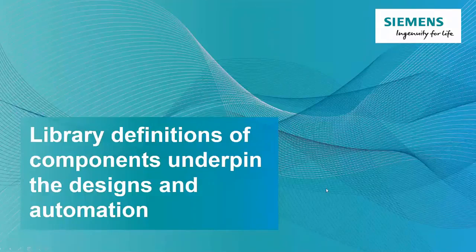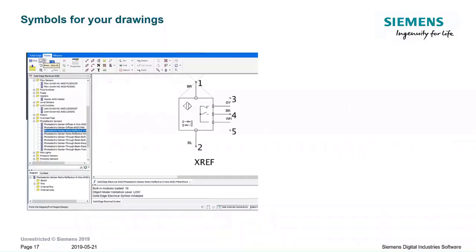Okay, so finally, when we're talking about the intelligence that's imbued in this system, I do want to talk about a library, because rather than intelligence from libraries, you get wisdom. The library is split into two parts. There are symbols, symbol management and symbol maintenance. You can import DXFs. There are approximately 1,400 IEC and ANSI symbols provided.